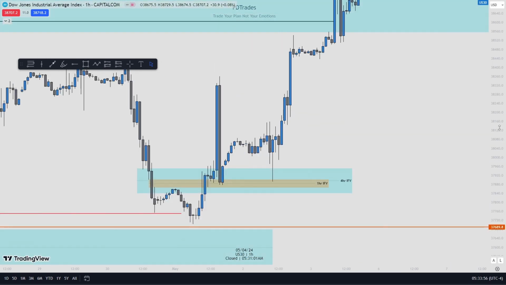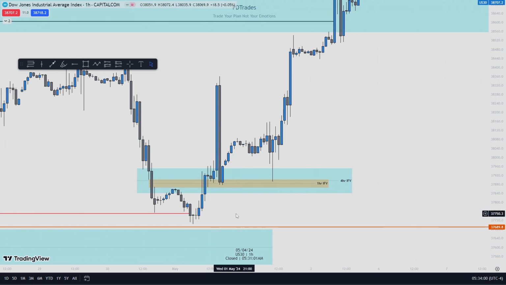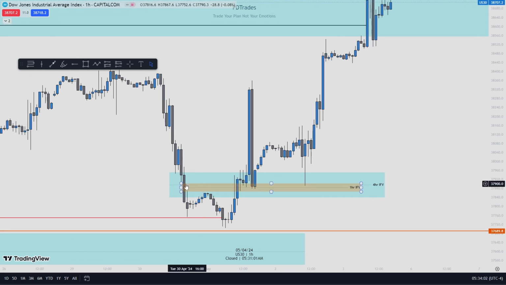Phenomenal. For me, high probability is this one, when it displaces above that fair value gap and uses it as an inversion fair value gap, then uses it to push price to continue to the buy side. Made money, man. That's why I love trading ICT concepts. I've found comfortability in them, bro.